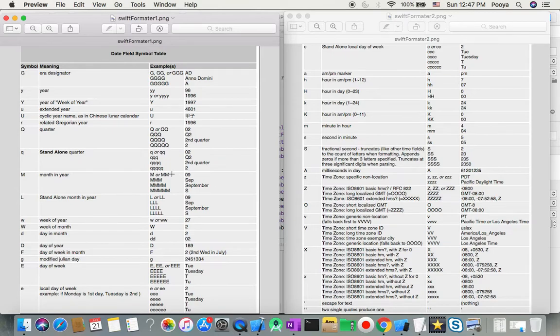For example, I give you double H, which means hours. If it's capital, it means 0 to 23. If it's small, it's going to be 1 to 12. So we will have PM and AM as well.